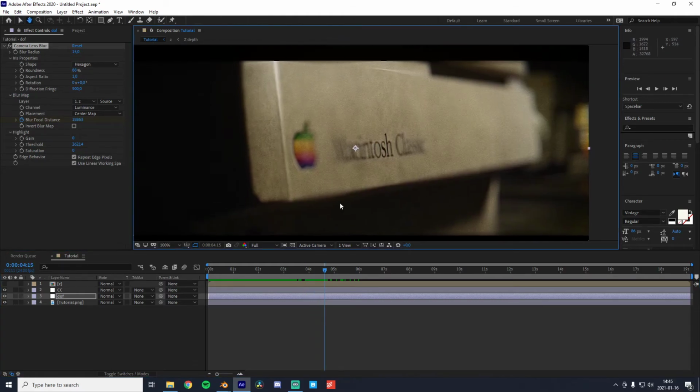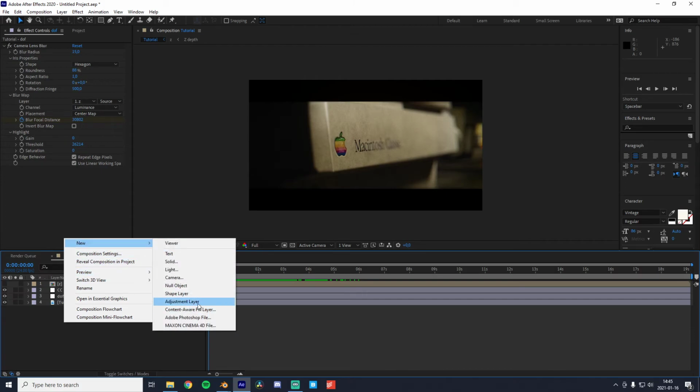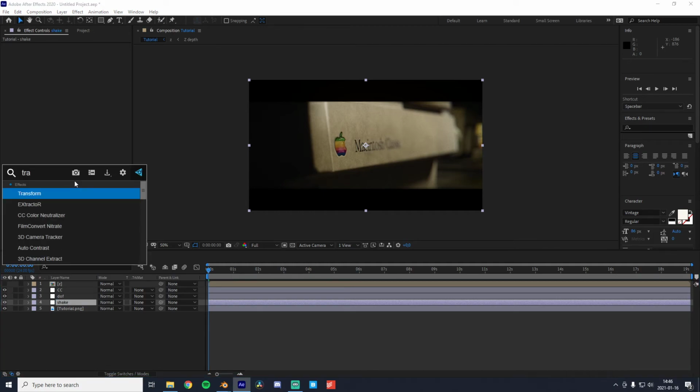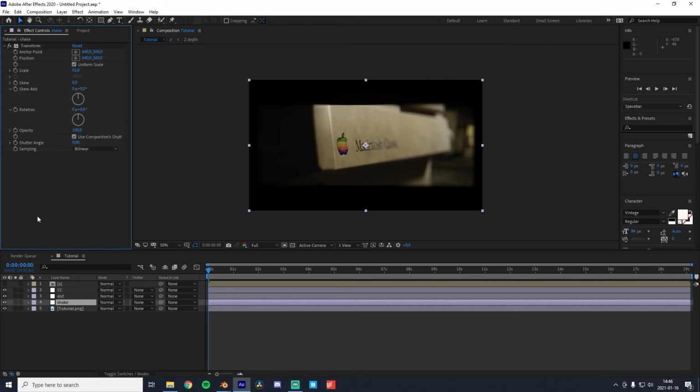So this only works on still images, which is a little sad, but if you want to add some motion to this, you can add an adjustment layer, and I'm going to call this shake. If we add a transform effect here, we can basically scale around everything else. So I can make this larger, and I can position it around.